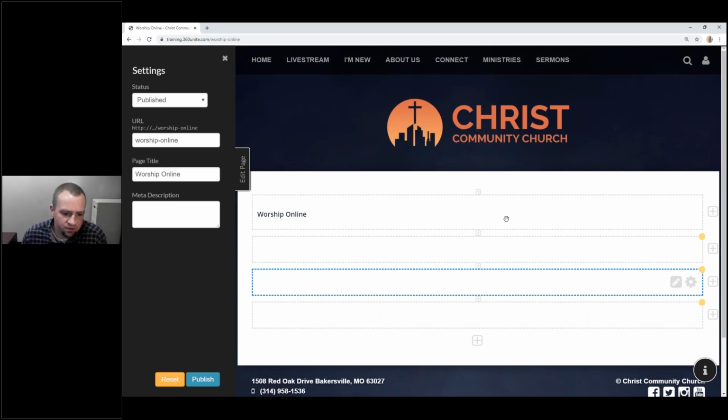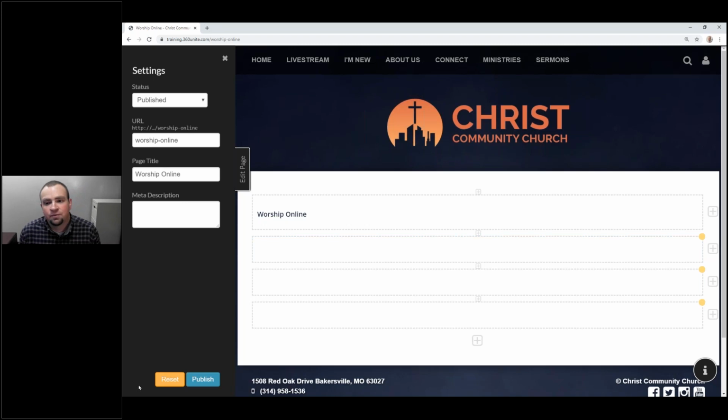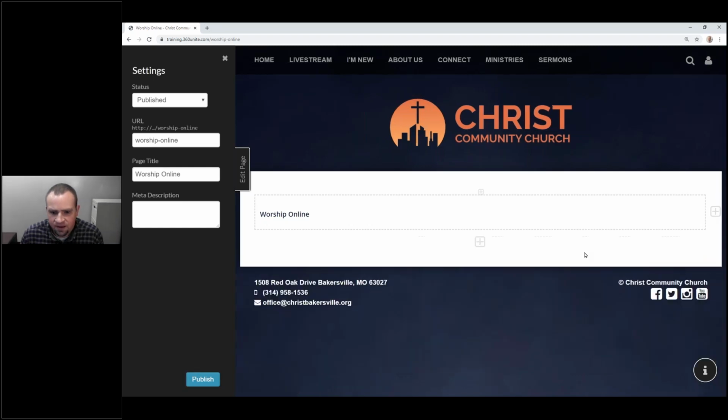If I go to the lower left, you'll see here there's a reset button. It's the same color as these. What it tells me is that if I click reset, it'll remove anything that I've changed since I first started editing this page. So if I click reset, it'll revert it back to where I began. Now be careful, there's not a reset to the reset.